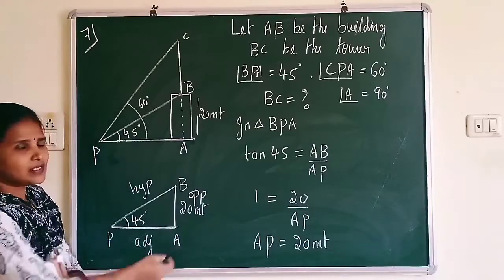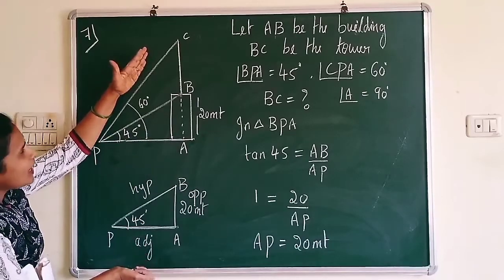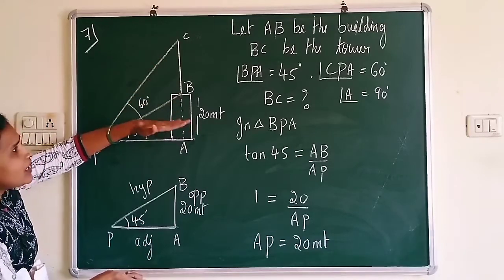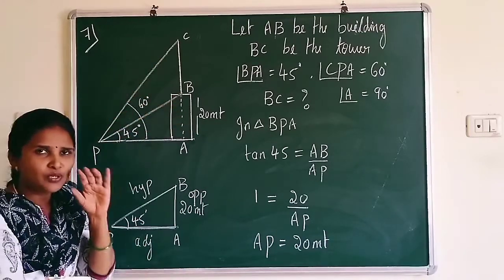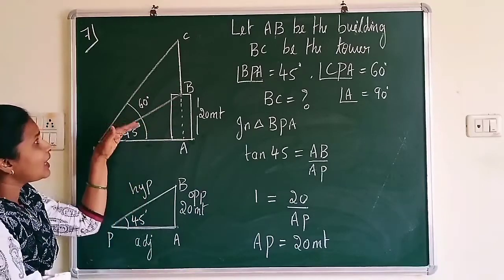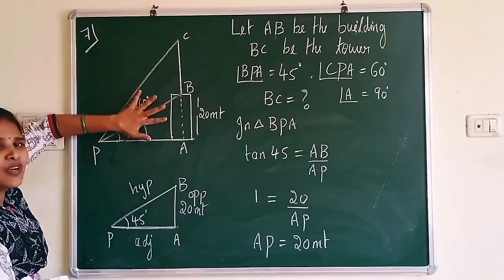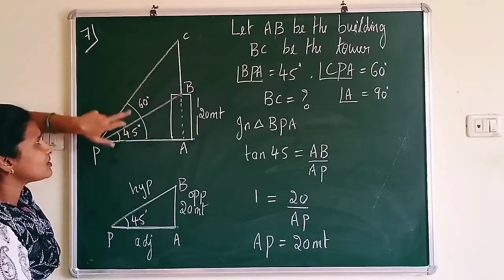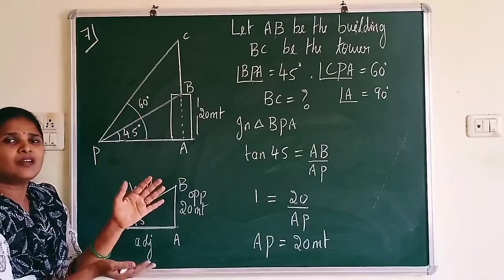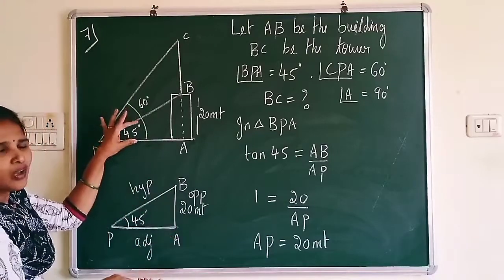So here also you can see, this is the ground and this is one hypotenuse. As you bring this hypotenuse towards the ground, the angle decreases. So always remember, the angle near the ground is always smaller, and the angle away from the ground is bigger. You can observe the angle space here and write. Blindly don't write this is 60 and this is 45. Observe the diagram. Whenever the width between two arms is more, naturally the angle increases. When the width is small, the angle will be less.